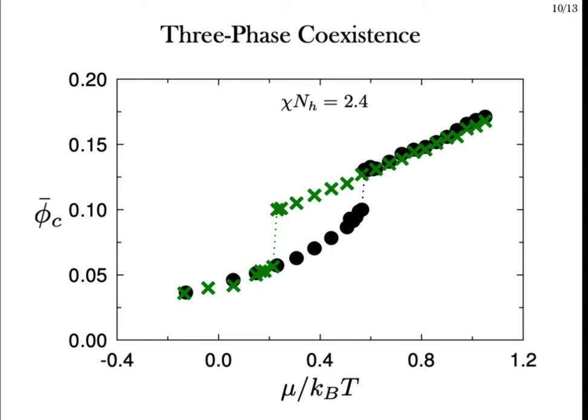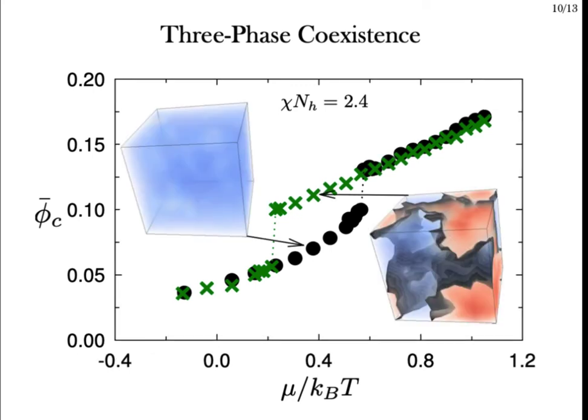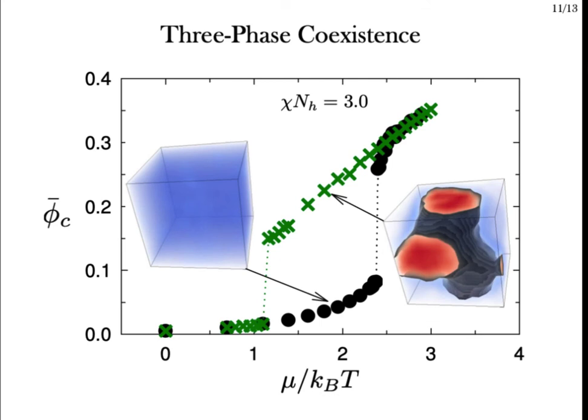This hysteresis loop is further evidence of a phase transition, and furthermore, it allows us to bracket the location of this transition. Taking a look at the A and B monomer concentrations, we can see that the lower branch looks like it corresponds to an A-rich or B-rich configuration, while the upper branch looks disordered but modulated, consistent with microemulsions. Moving on to a higher chi-n, we see very similar results. However, the distance between the upper and lower branches is much larger. This indicates a stronger first-order phase transition.